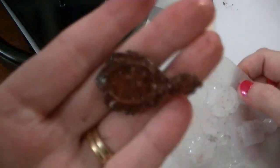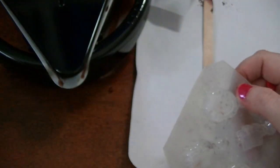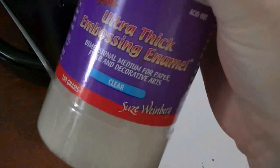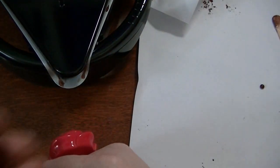They didn't melt the mold, so I wanted to show you — and now I finally have my answer so I can tell the girls that have asked me if they work with UT. That's Ultra Thick Embossing Powder; it's in the scrapbooking section at Michael's, Hobby Lobby, or any of those stores, and it comes in a whole bunch of different colors. I just keep the clear and color it myself.